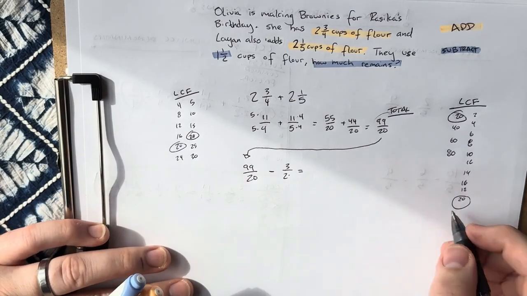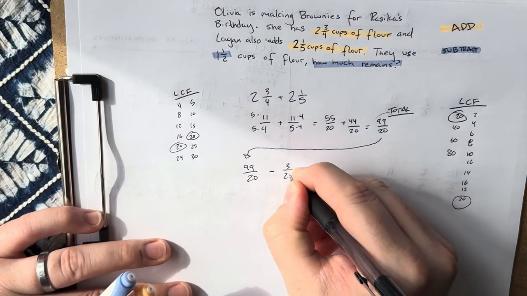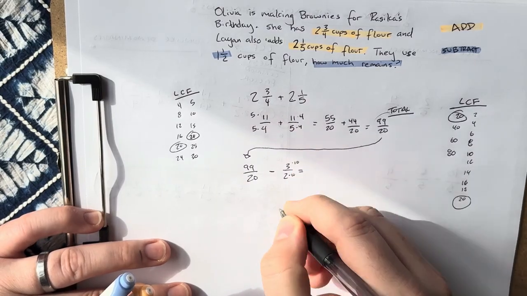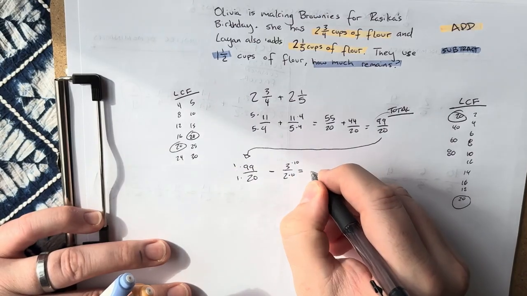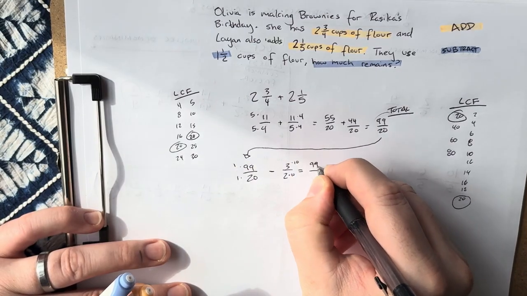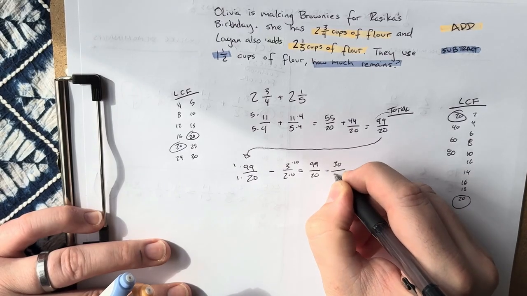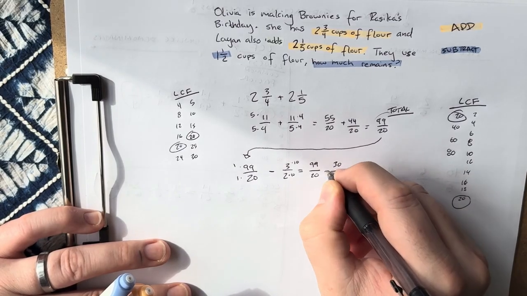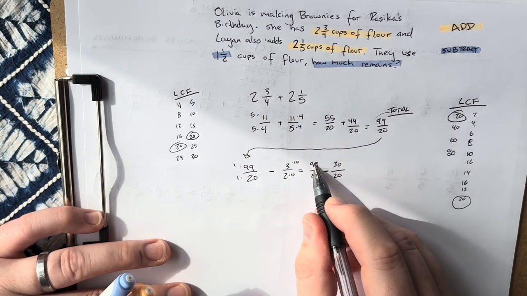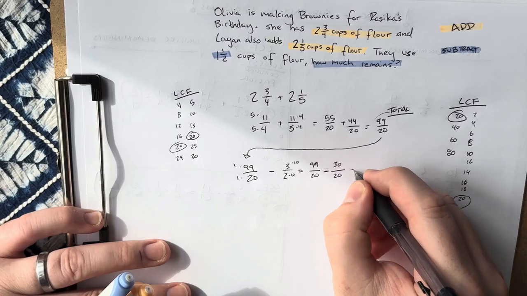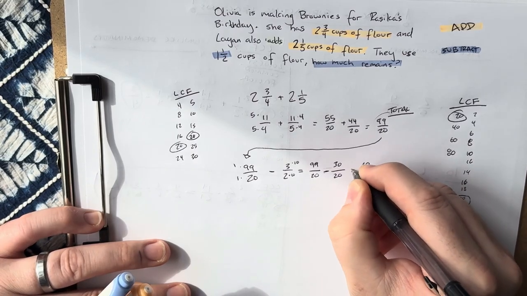All right, so we need to figure out how to get our denominators to be 20. So times 10 here, times 10 here, times 1 here, times 1 here. So we sit there and say 99 over 20 minus 30 over 20. Okay, so now we have, this is our problem right here. 99 minus 30, all right, equals 69 over 20.